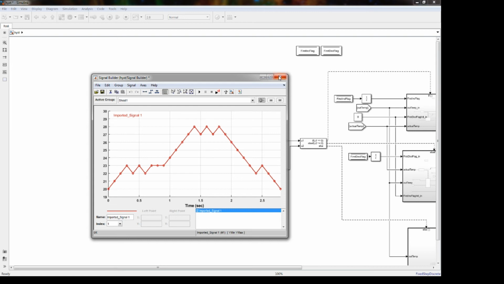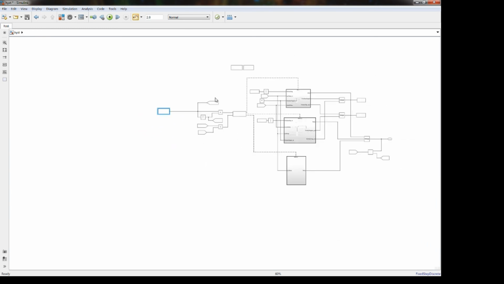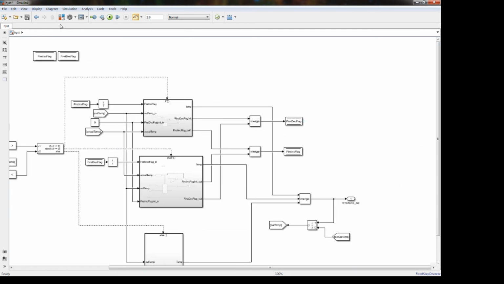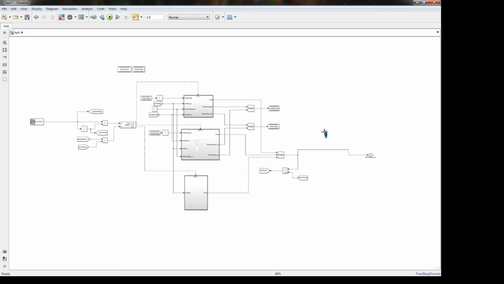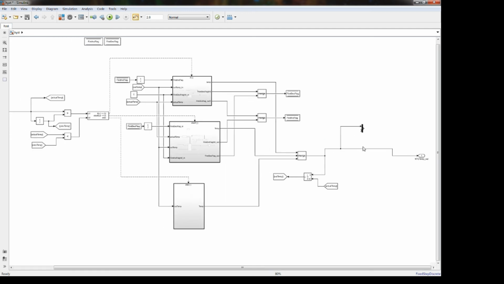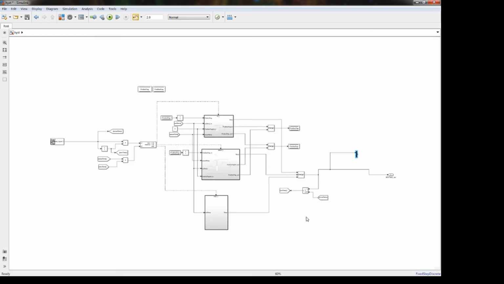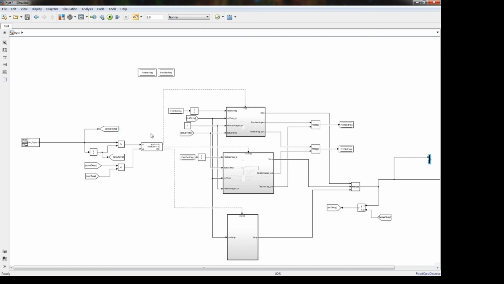Now let's close it and make a scope. So we will take a multiplexer and maybe we will keep this. The first input will be our implementation and the second will be the actual temp.